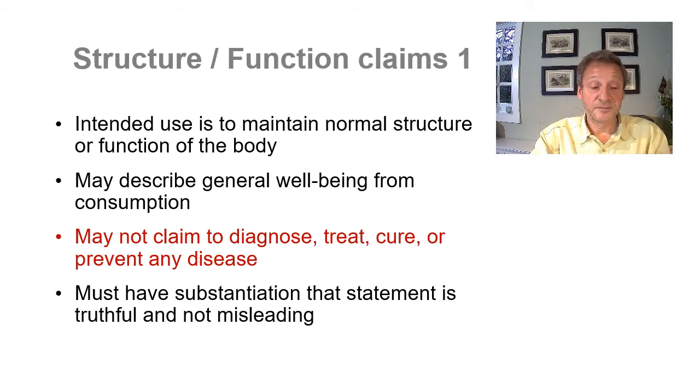This is for drugs. And if you make a structure function claim, for example, maintain normal joints, if FDA asks, you should have facts which confirm that. But the scientific rigor with which benefits have to be proven is just so much less than for regular drugs. So a lot of people get away, as we know, making structure function claims on botanical supplements that they maintain normal function of this or that, normal carbohydrate metabolism, without truly having very rigorous scientific studies. FDA at this point does not pursue the sources of this information very much.